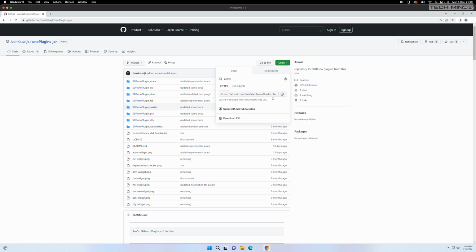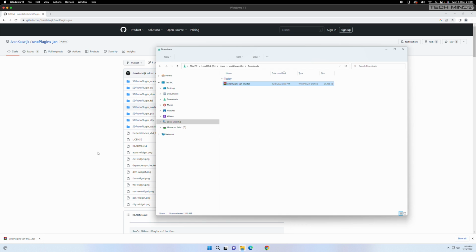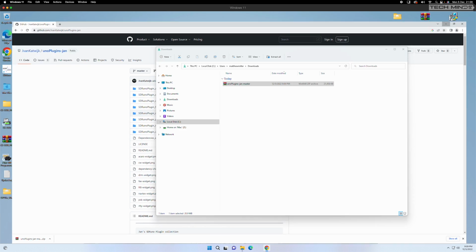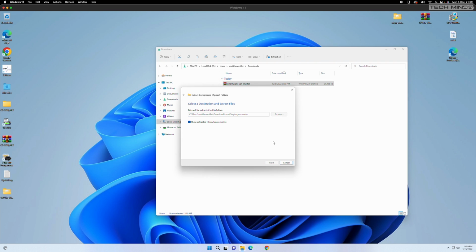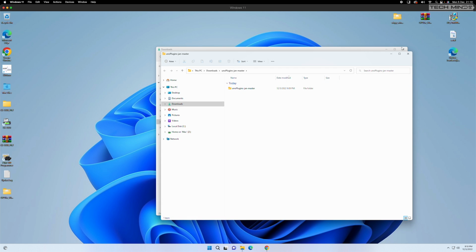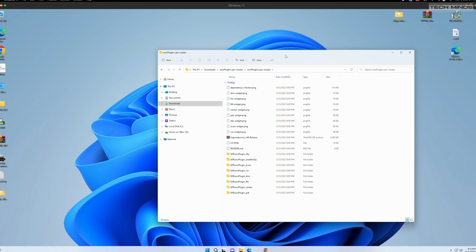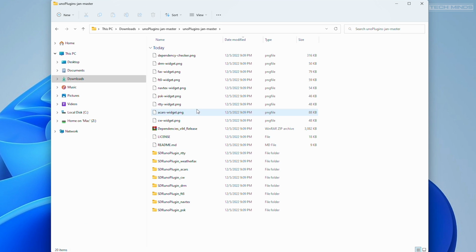Now, this ACARS plugin is experimental, so it's possible you may experience issues in these early versions. However, this is how you install it. First, you need to download the required files. Now, this GitHub user actually has a few other SDR plugins available, which we will not really cover in this video, but you can download the whole repository if required.